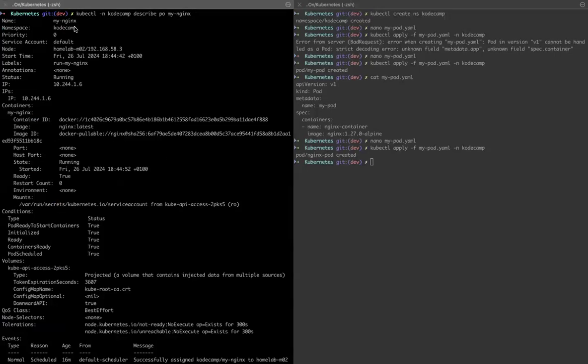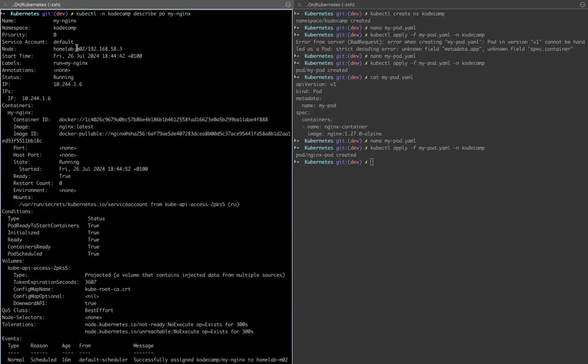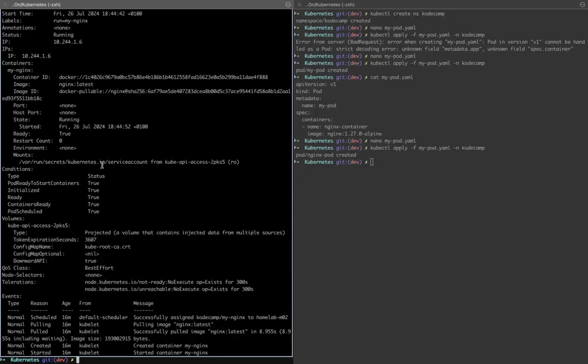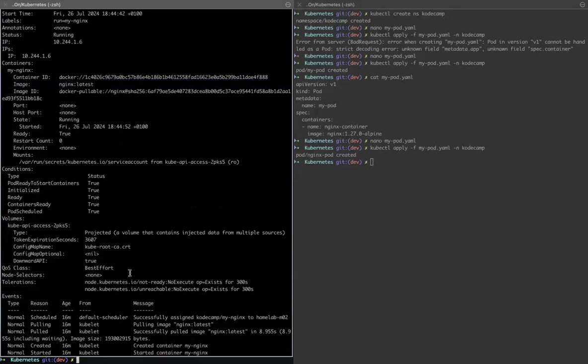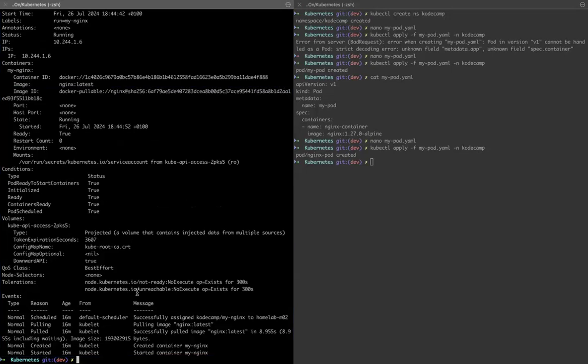So the name, the namespace, the node that it's running on, and the content, the image. So this is the image here, the Nginx image, and some of the events in it.